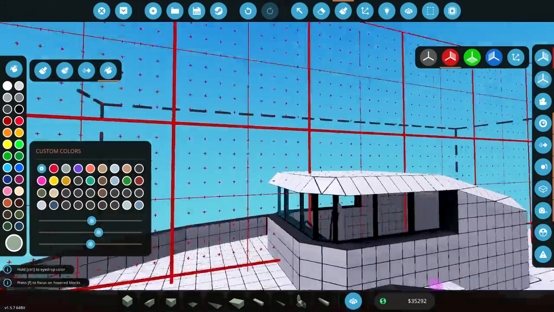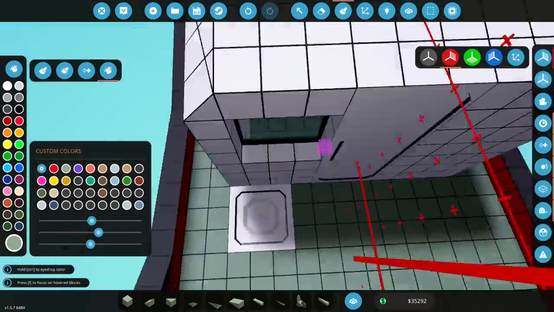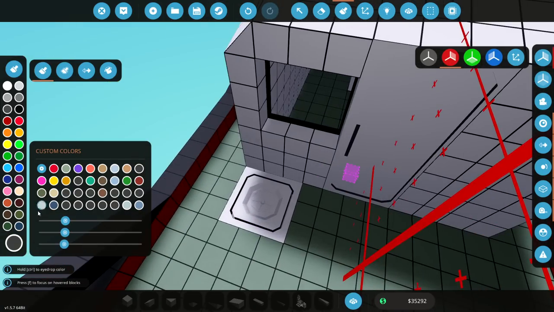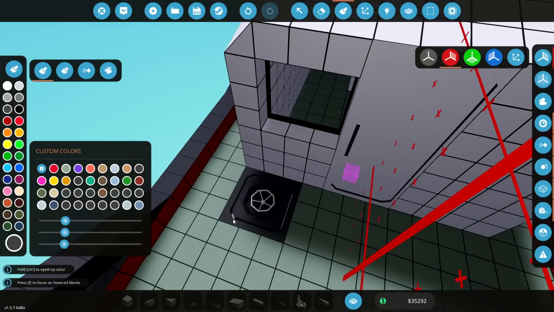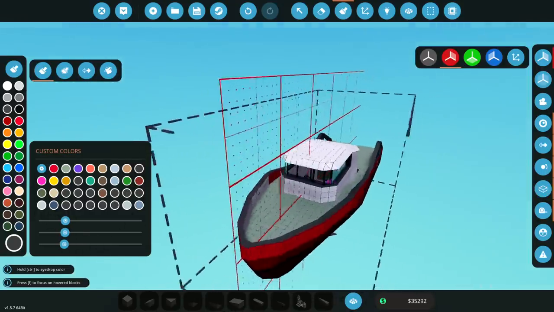Green is going to be our deck color for now. There we go. I love green as a deck color. I think it looks pretty good. So there we go. We got that. And we're going to make this one gray. There we go. The door's going to be gray on the floor. That looks fine. I actually think that looks fine.